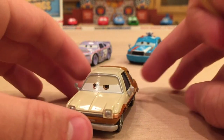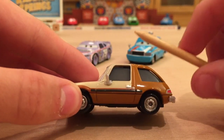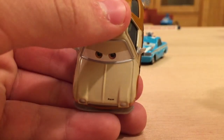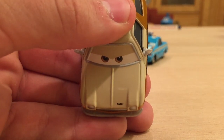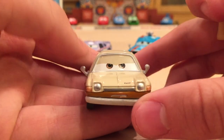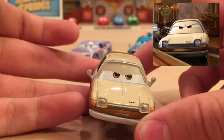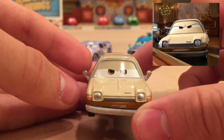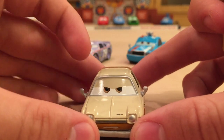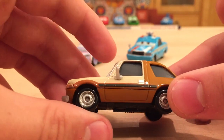He is one of my favorite Lemons, a really classic paint job here, that kind of two-tone brownish orange and then kind of a beigeish white. Now, on the hood there, it says Pacer. Very, very nice detailing. I really do like him. Like I said, he's got that mean, grumpy expression because, of course, he is a bad guy, head of the Lemon family, appeared at that meeting in Porto Corsa, and then went over to London and eventually was captured by the London military force.